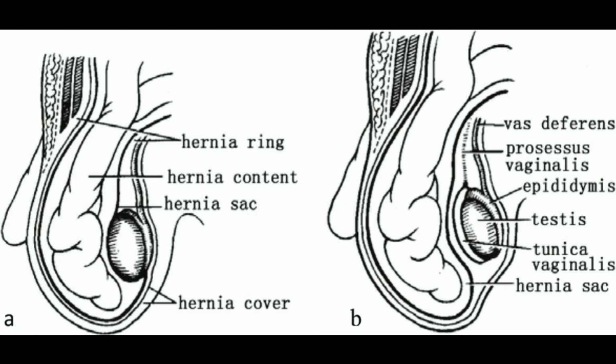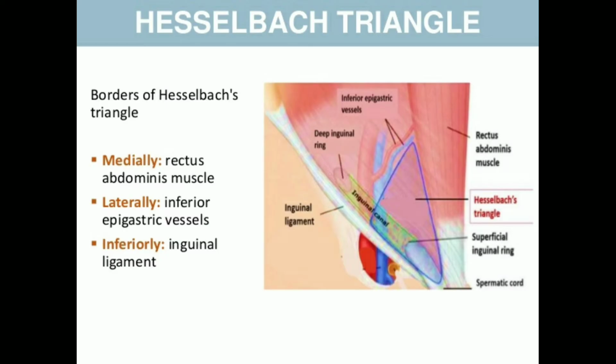Now B, the indirect hernia, also known as the oblique hernia. It occurs due to the partial or incomplete closure of the processus vaginalis, which is an invagination of the peritoneum. It may descend into the scrotum. The coverings are extraperitoneal tissue, internal spermatic fascia, cremasteric fascia, external spermatic fascia, and the skin. As I said, we'll talk about it later.